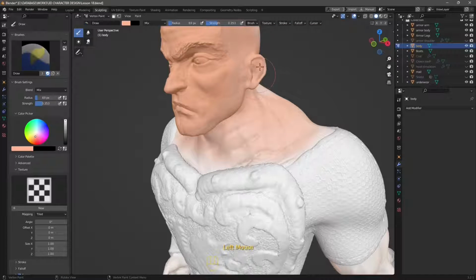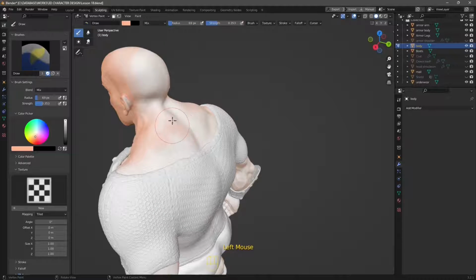I'm just going to add some more information which is more specific for painting. But remember that everything we did so far with the sculpting, we can do with the painting. It just doesn't change the 3D mesh. It just changes the color of the various polygons that we are working with. So we are painting on polygons essentially.